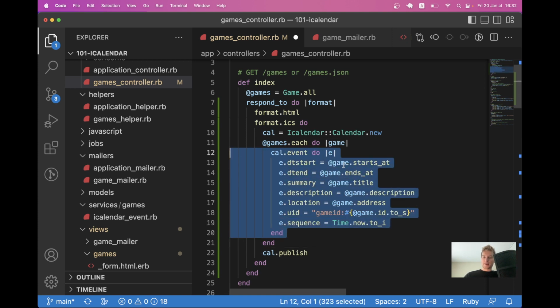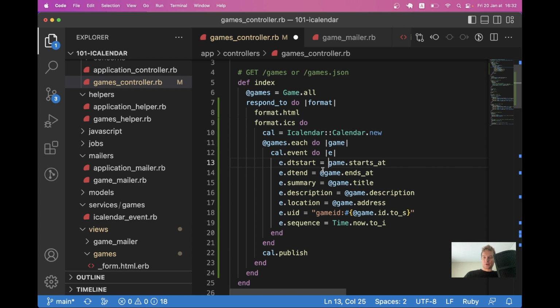I need to make this a local variable. And you should always be sure, double sure that the UID is unique. So you can add the name of your application. A good way is actually to be adding the URL of the game, but be sure that the ID of a calendar event is unique. Otherwise, it might not show up properly in your calendar.